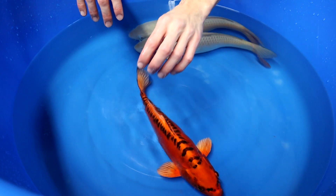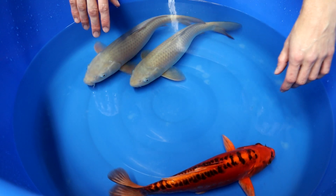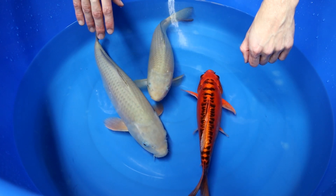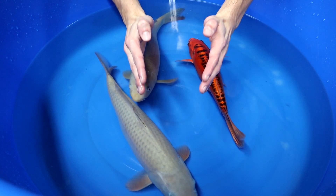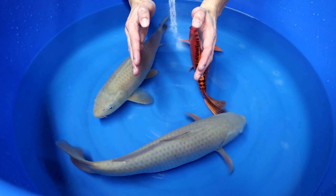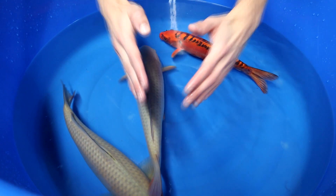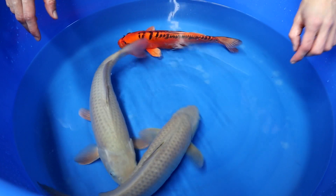The Misewo Ogon has the worst body comparing these three koi, and you probably can see that. You can really see the belly well, a little bit too much in my opinion. What you can see on this koi is the head, then it becomes the widest part, then you can still see the belly, and then it becomes narrow. That's not a good body posture. You want it to be straight, like a torpedo.